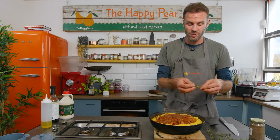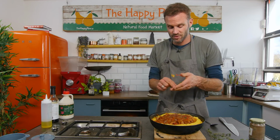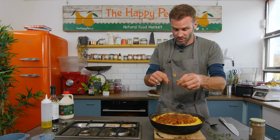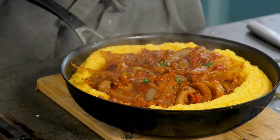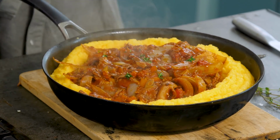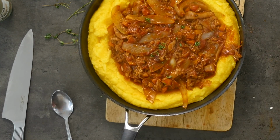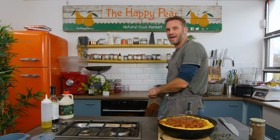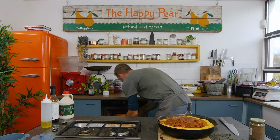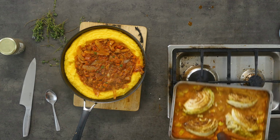So you'll see the onions have caramelized beautifully and they're soft. And I always think just a nice way to serve it is with a few sprigs of thyme on the top. Et voila. There is a super, incredibly tasty, comforting mushroom bourguignon with polenta. And for our second dish in this epic 1-pan dinner series, this is our crispy cabbage curry. Et voila.